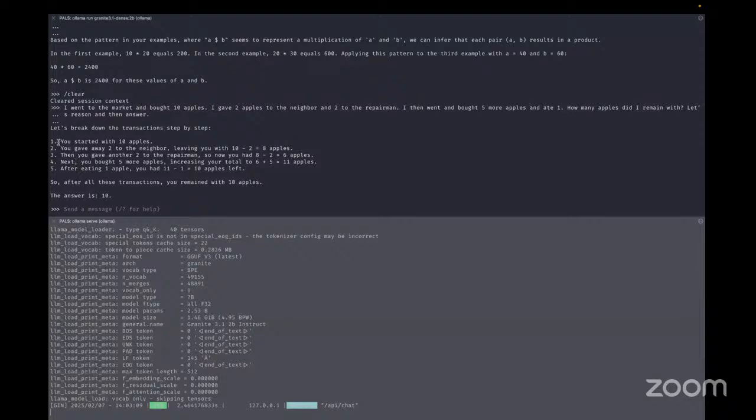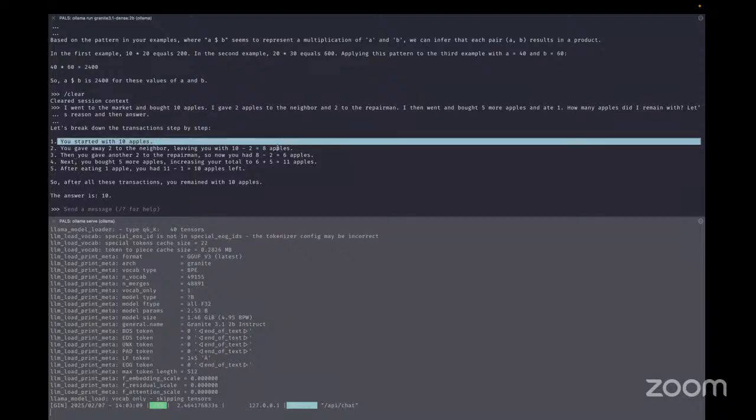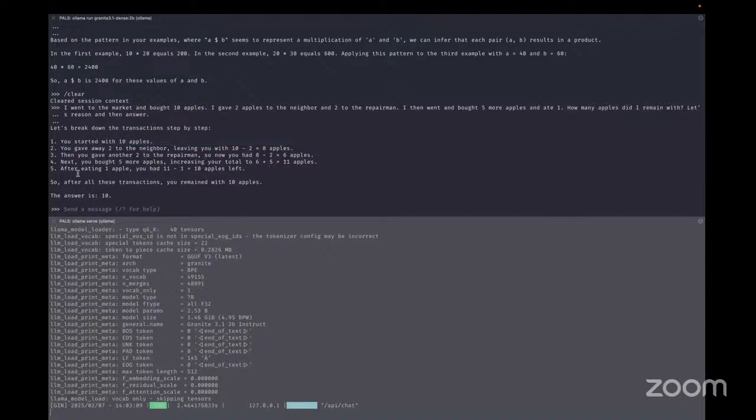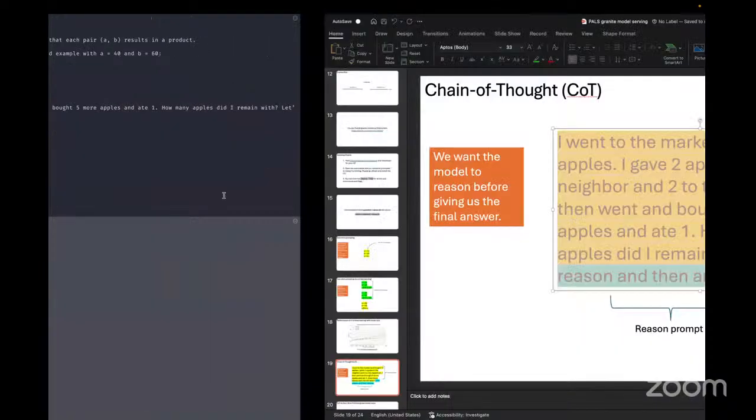It went from, you start with 10, and then you subtract 2, and then you subtract 2 and you add 5, and then you subtract 1 because you ate 1. This kind of reasoning actually helps reinforce the model's output and improve its answer. We'll look at a plot on that in the next slide, but this is how it works.